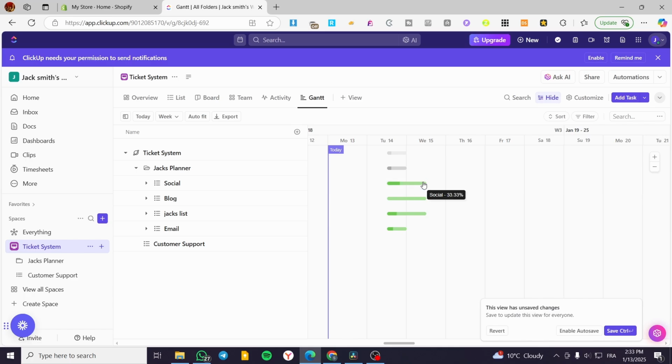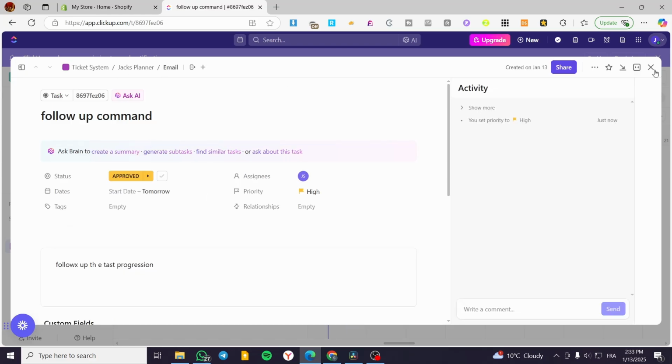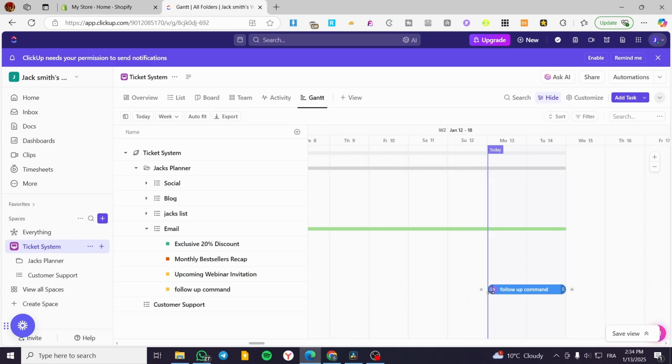So basically, you are going to see the emails or any follow-up. So this is the follow-up command that we have created. Going to close it. You're going to see it right there and the amount of time that it is going to be consuming. So this is the due date. Also, you can extend it by putting the start date, and also you can extend it with the end date.